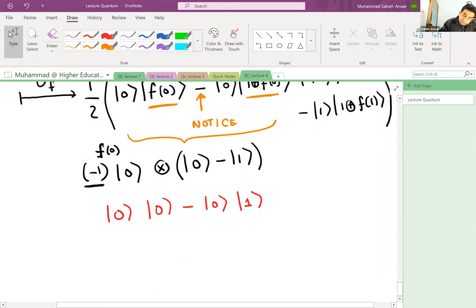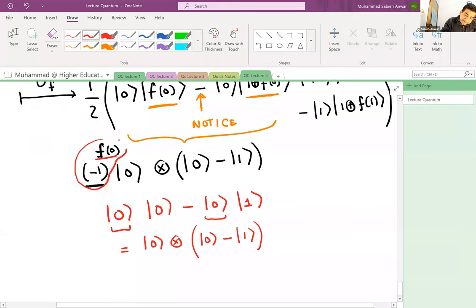And I can do the reverse simplification, the reverse manipulation. I could write this as a tensor product of the first qubit, which is always 0, and take the tensor product with the second qubit, which is 1. Okay. And my coefficient has to be plus 1. So my F0 is 0. So minus 1 raised to power 0 is plus 1. So this thing turns out to be equal to 1.